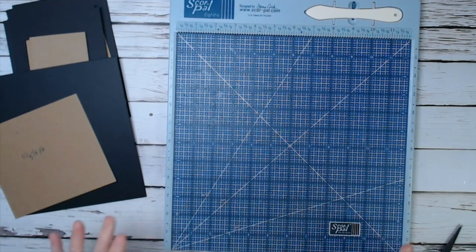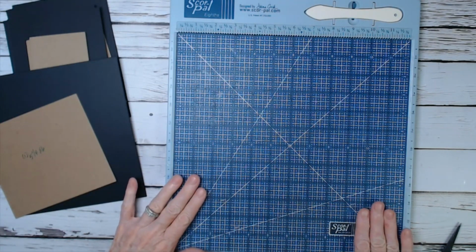Okay, to put these together, first we're going to wrap in a method that's similar to wrapping for the album covers, except we're going to wrap and assemble in a certain way to make our box. So you need your scoreboard mat.